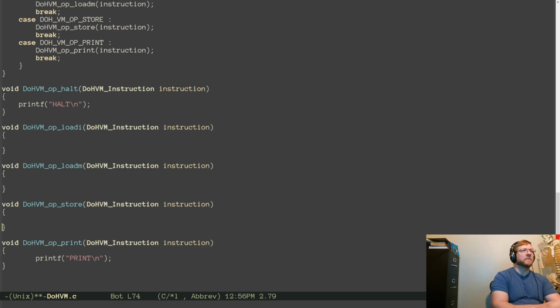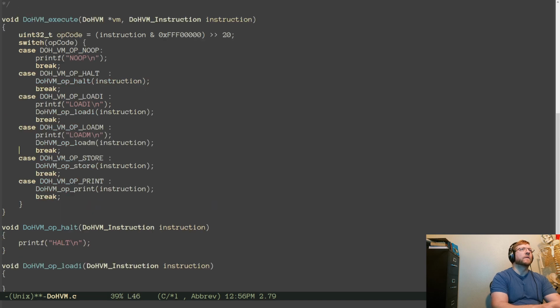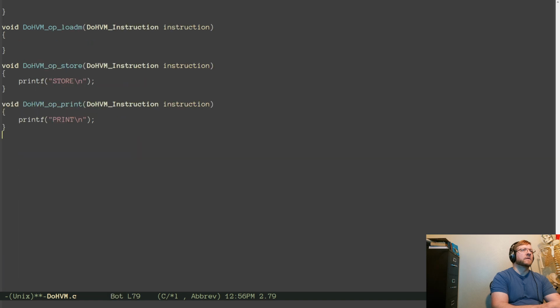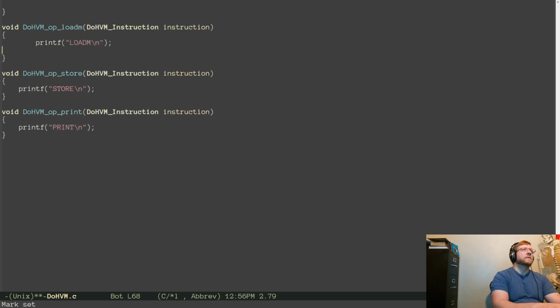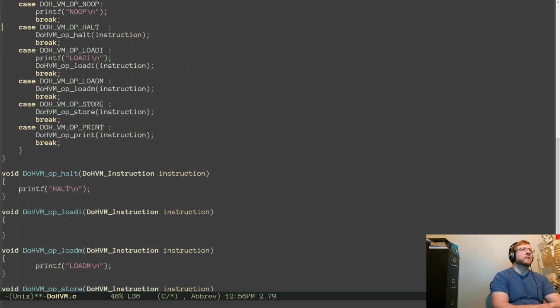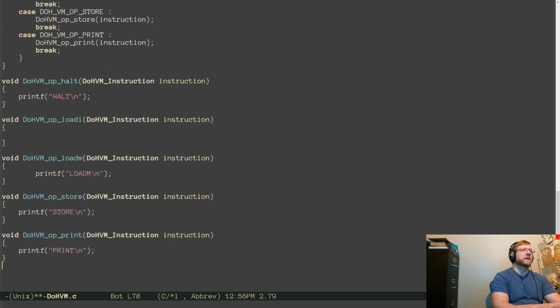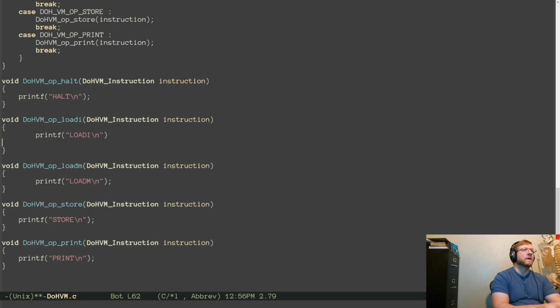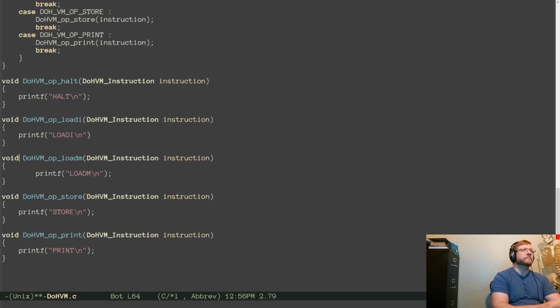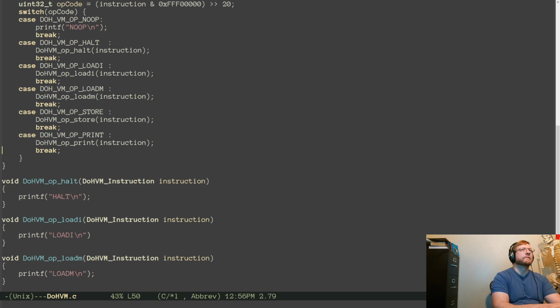Store, because we're going to do a little bit of decoding in each of these instruction handlers. Load and store are actually the most complicated. Load immediate isn't even that bad. The only thing that doesn't need one is no op.